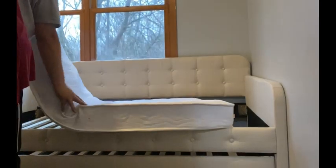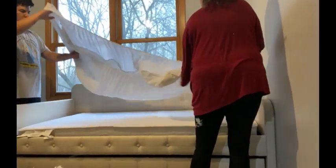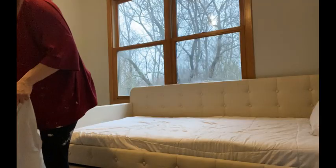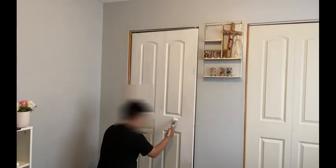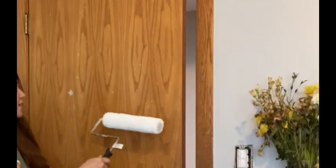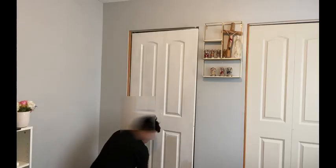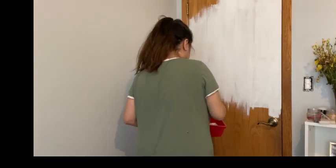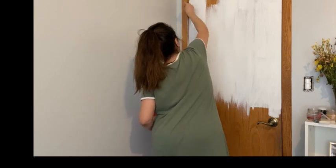I was brainstorming different ideas of exactly how I want this bedroom to look. It was already the next day and we dedicated that day to painting the closets and the door, and anything that needed a white accent. Just by painting it, it makes a big change to a bedroom. It's so inexpensive to do, but it made it look like we spent more than we actually did — which I was pretty happy about.